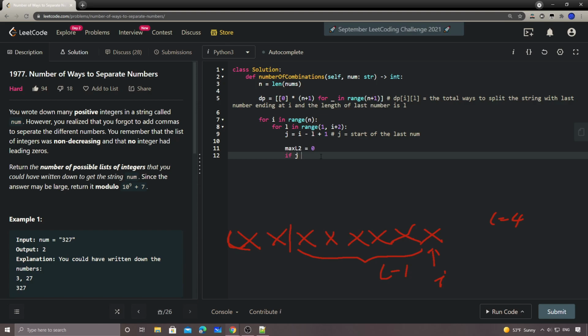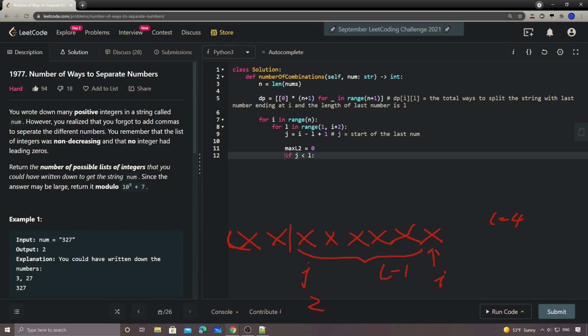So if the j is smaller than L, right? So what is the j here? j is here, this one. And what's the value of j? First it's the start of the last number, and it's also the length of the remaining string here. So let's say this is 2 here, so the length of the remaining string is also 2.